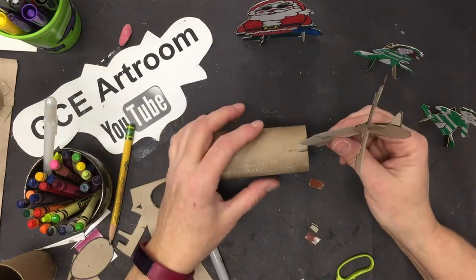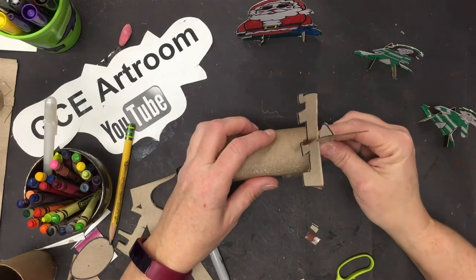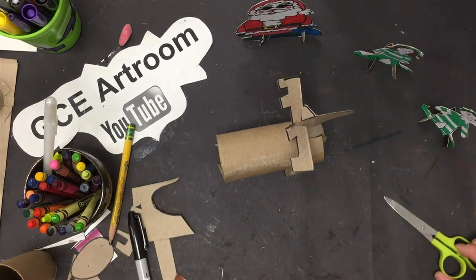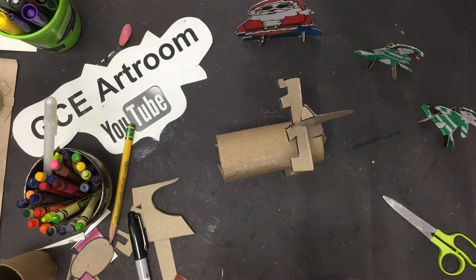Okay, let's stick it on here. Stick it on. Oh, wrong way. Oh, yeah. Okay, make some reindeer. Make a whole 9 of them. Dasher, Dancer, Prancer, Vixen, Comet, Cupid, Donner, Blitzen, and the most famous reindeer of all, Rudolph.